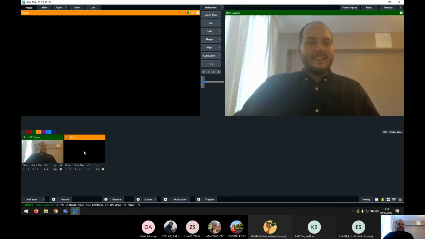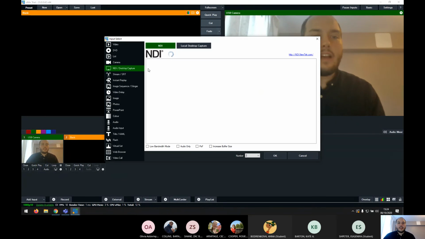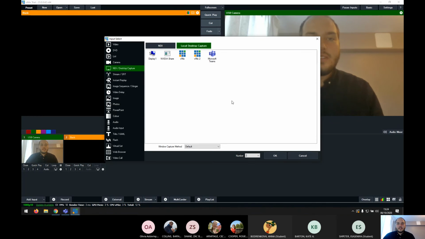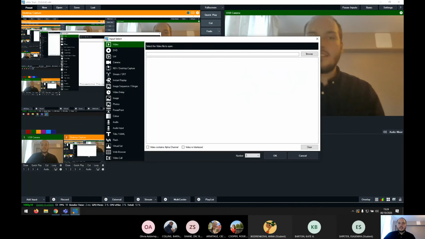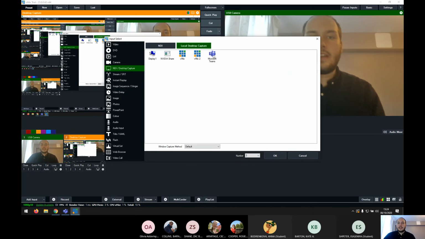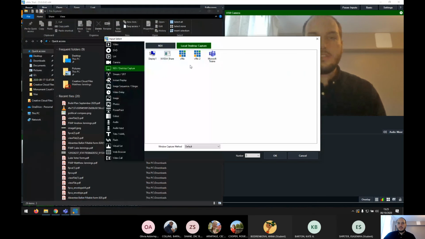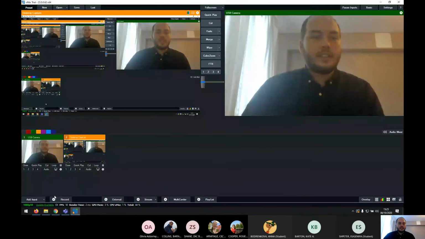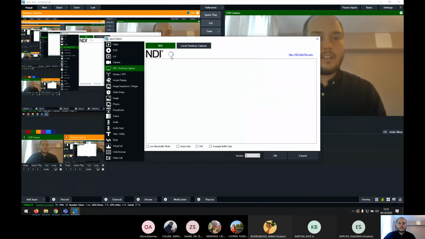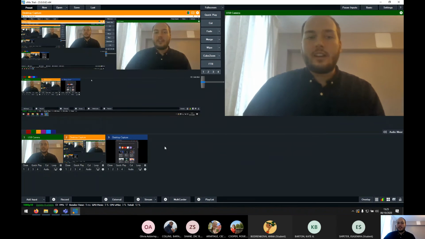There we go. So there's R1, and then we can add another input where maybe we have a desktop capture similar to what I'm doing here. So I can just take display 1, get a funky infinity effect. Maybe you just want to capture a single window. So if you're just doing stuff in Firefox, say, and you don't want to capture your whole screen, we can go to display capture and just take Firefox.